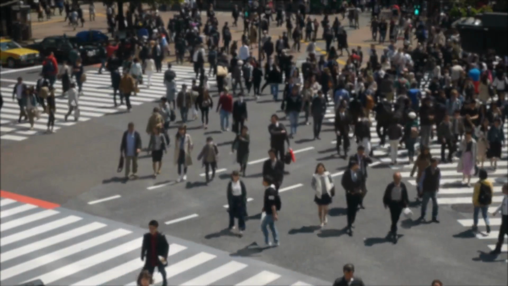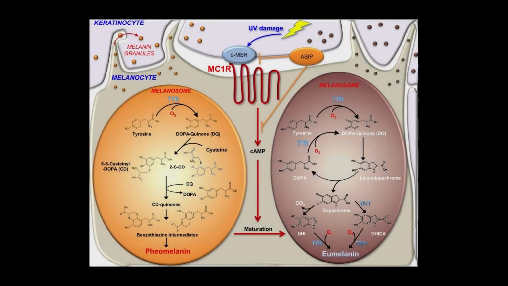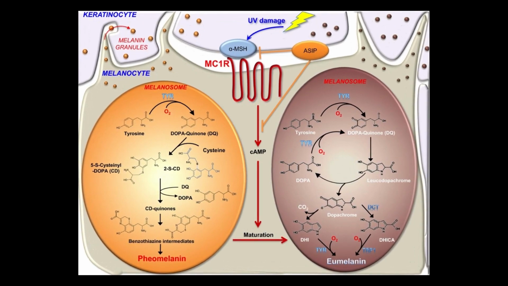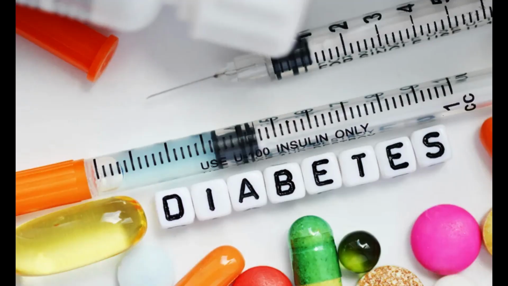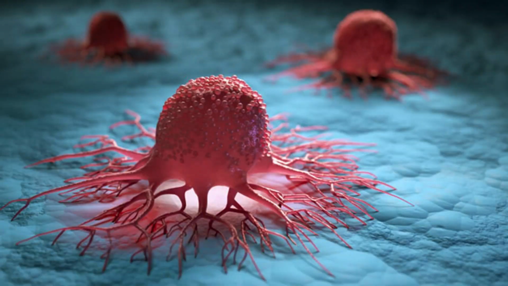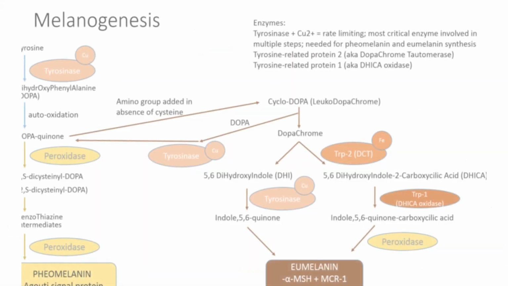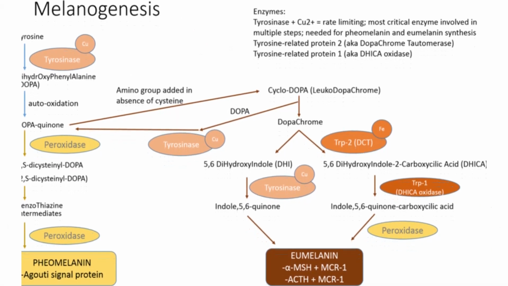According to the Cleveland Clinic website, quote, melanin provides protection against reactive oxygen species, ROS. Reactive oxygen species are byproducts of your body's cell processes. When ROS accumulate in your cells, they can lead to stress, premature aging, and health concerns such as diabetes and cancer. Melanin scavenges for ROS, boosting antioxidants and eliminating free radicals. End quote. This means melanocytes produce melanin through the oxidative process of melanogenesis, which also generates ROS. Antioxidants can alleviate oxidative stress and reduce cellular damage.